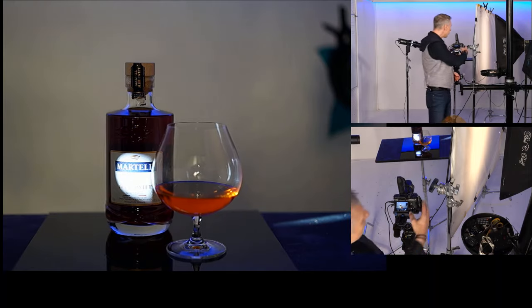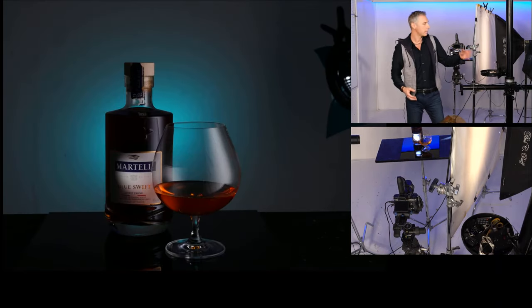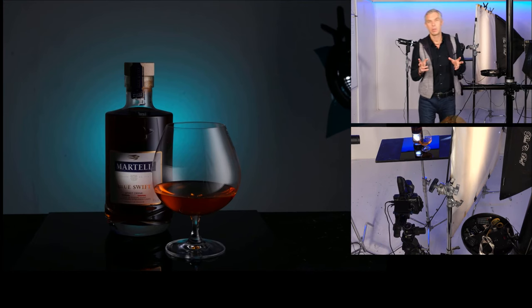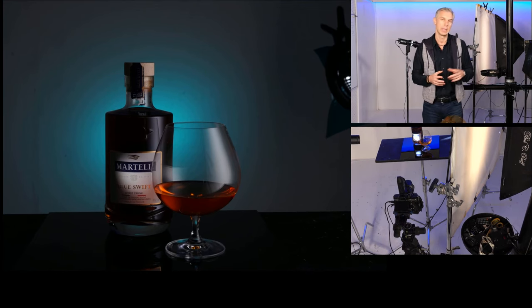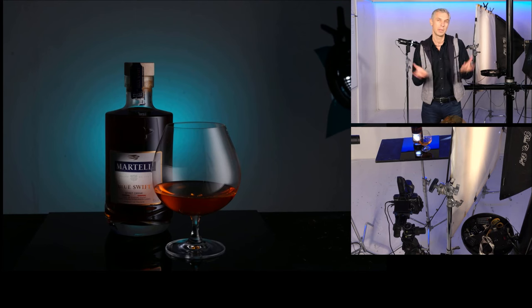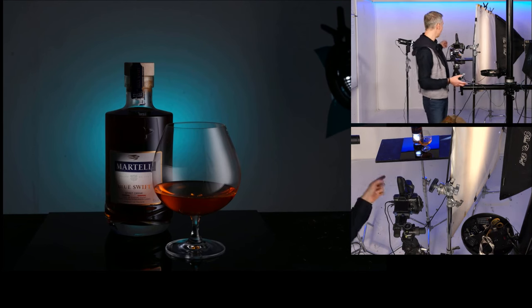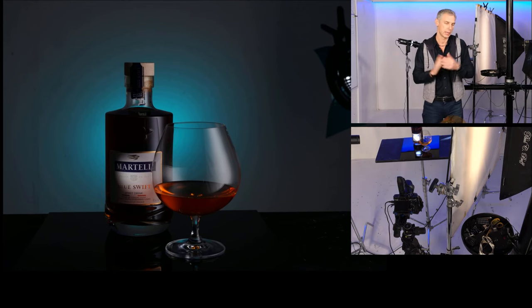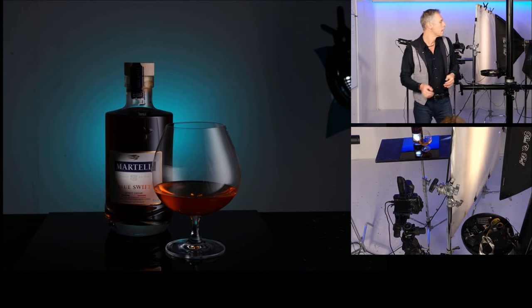So, yes, with this it looks nice, but it shows a different surface. It's not the correct surface for this material. The material is glossy, and it looks nice, but it looks like matte glass. Have you ever seen matte cognac glass? Well, maybe, but it's not what I have there. Mine is glossy, and boom, it's not going to work.